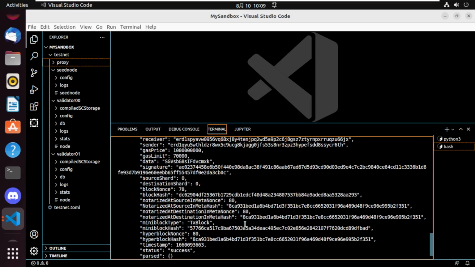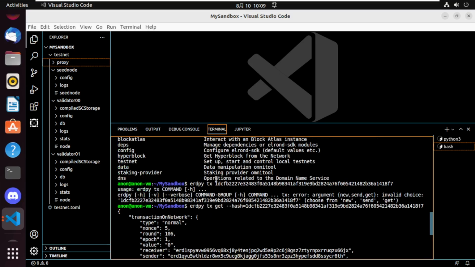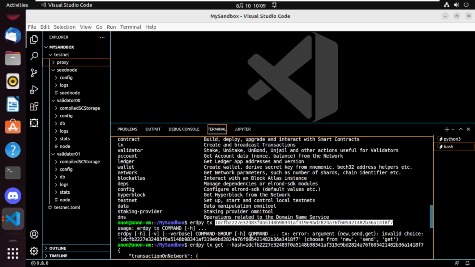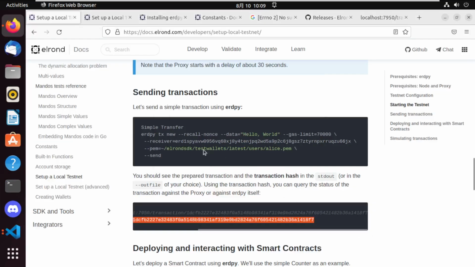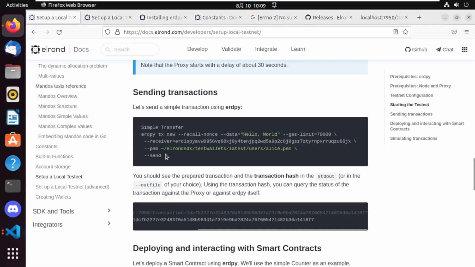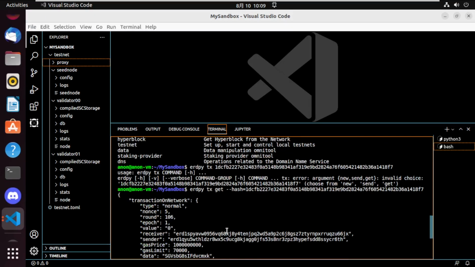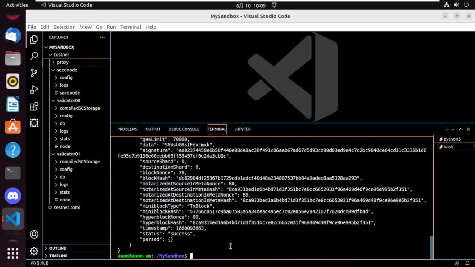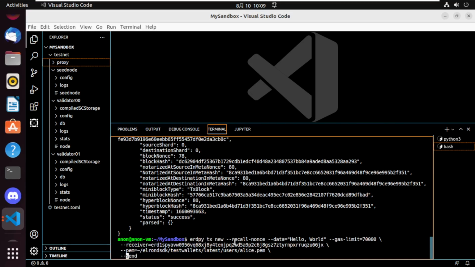You'll notice that this will be the same hash as the one in the instructions. I guess the hash value is the same since it's generating the same info, but let's change it up a bit. Let's go ahead and do this.